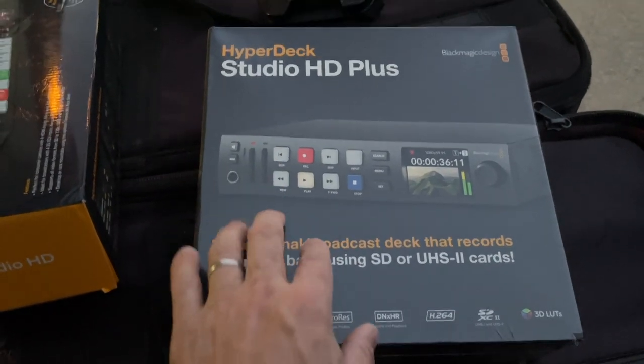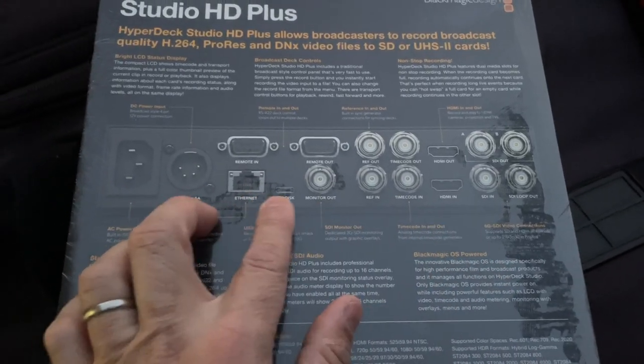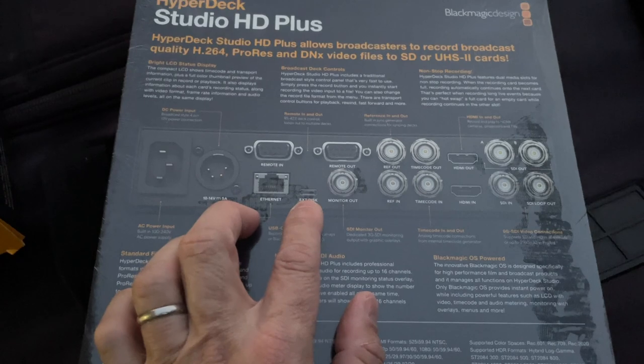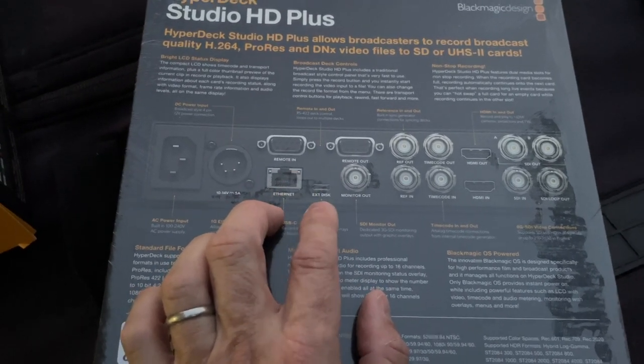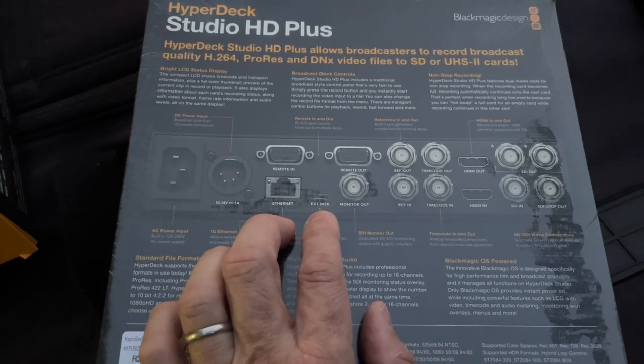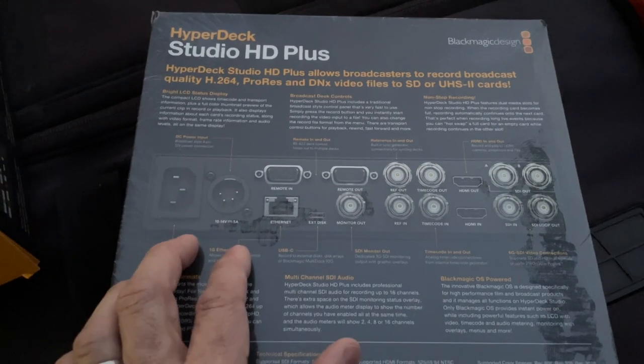And what I like about this new HyperDeck is it also has a USB-C input that you can connect an SSD drive to, same as my Pocket 6K camera. So I've got some Samsung drives, and that's probably what we'll do on this shoot. That way I can go several days on one hard drive, with faster offload than SD.